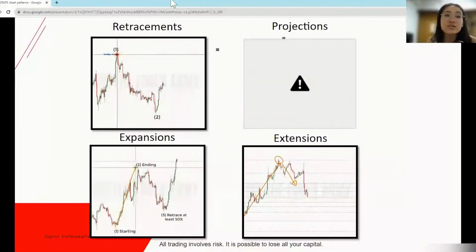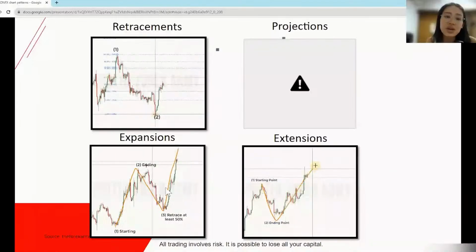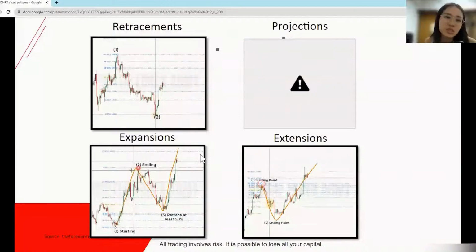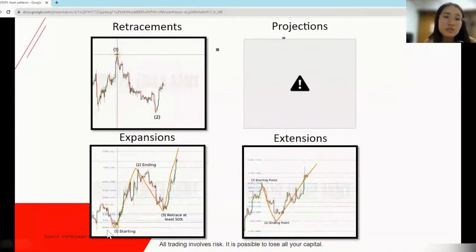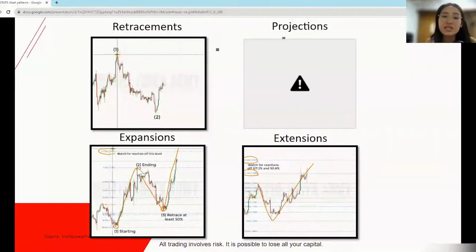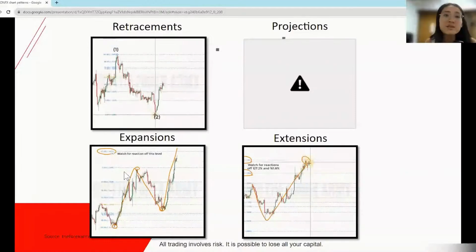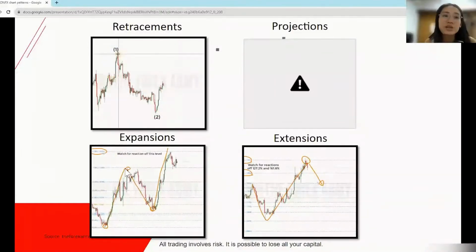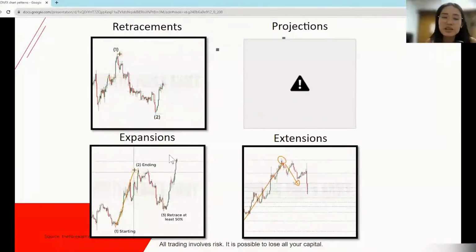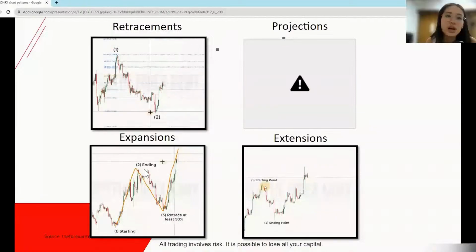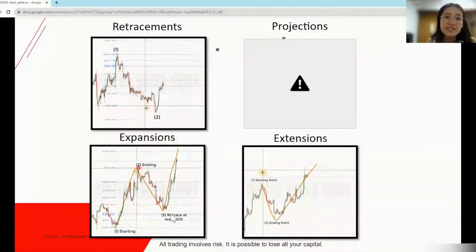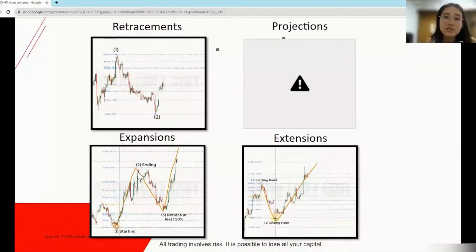Next, if we look at expansions, we're looking for a flash kind of shape. You can see now in this GIF, I'm drawing out exactly this flash shape. Flash or lightning bolt shape, whichever you prefer. So our starting point and ending point for expansions lines up nicely with the head of the lightning bolt. And then for expansions, as I mentioned earlier, we are looking at the negatives. So minus 27 and minus 61.8, if I'm not wrong. So yeah, we take notes of those levels, and for point 3, it has to retrace at least 50% of your starting and ending points.